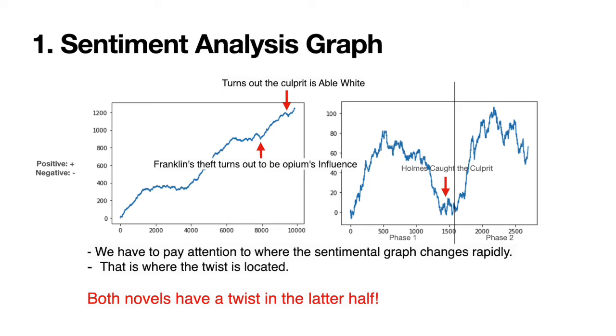What you need to look at here is the change of sentiments. The part where the sentiments change is the part where there is a twist. If you look at Moonstone, the first major sentiment change is when Franklin knew that he had taken opium on the day of the incident. A Study in Scarlet is divided into the first half, the study about events, and the second half, the study of what is behind the events. The fact that it gives a twist at the end is what the two novels have in common.